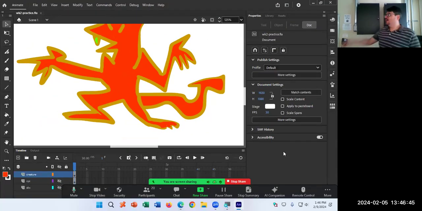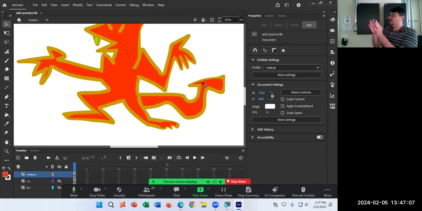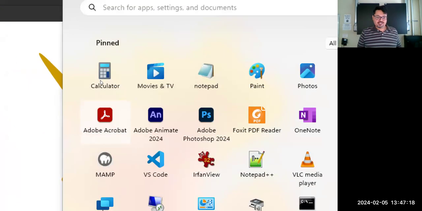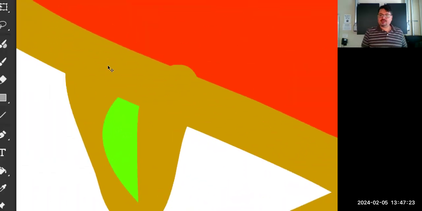How many of you, like me, are perfectionists and you can't move beyond something unless it's perfect? I'm going to tell you, leave that perfectionism at home, because you're never going to finish your work if you are zoomed in to 200% and manipulating every pixel. When eventually we get to the animations and such, no one is going to see that wrong pixel when you're playing a 30-second animation. Of course, your characters and your ideas are important, but look at this. This torments me right here. This little line, this bump right here, these 7 pixels torment me. I got to fix it.